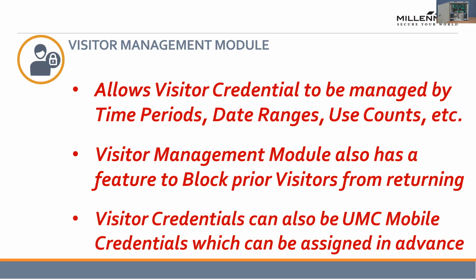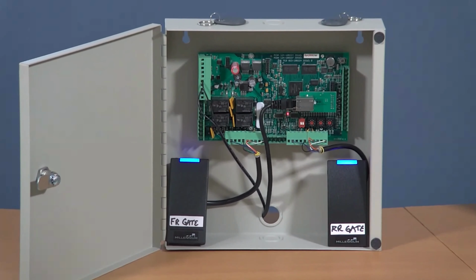And finally, if you're using mobile credentials, you could actually assign these in advance and send the person who's coming the token in an email ahead of time, and they'll be able to come on site and they'll be ready to go with their credential. So those are quick and easy to use. Let me give you a brief walkthrough on that.